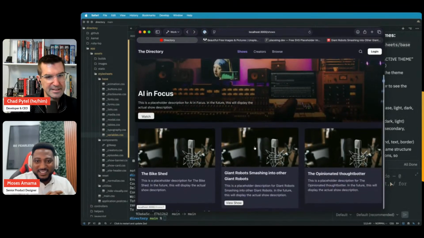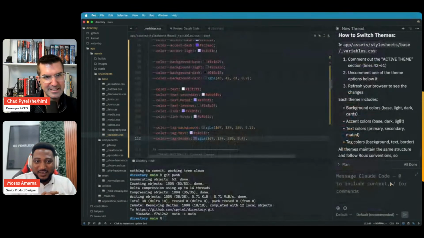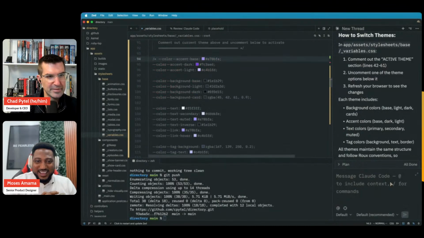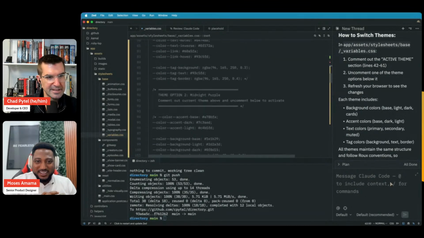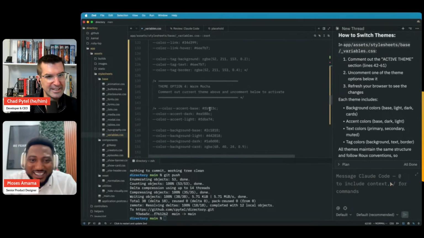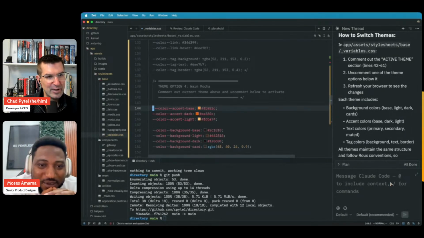Mm, it's getting there. Forest green. I don't think that would. Should we not even look at forest green? I don't want to look at that. Warm mocha?